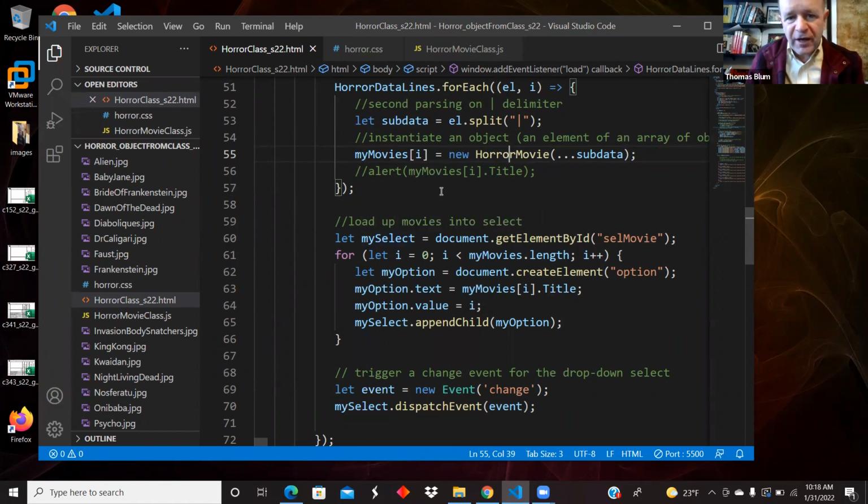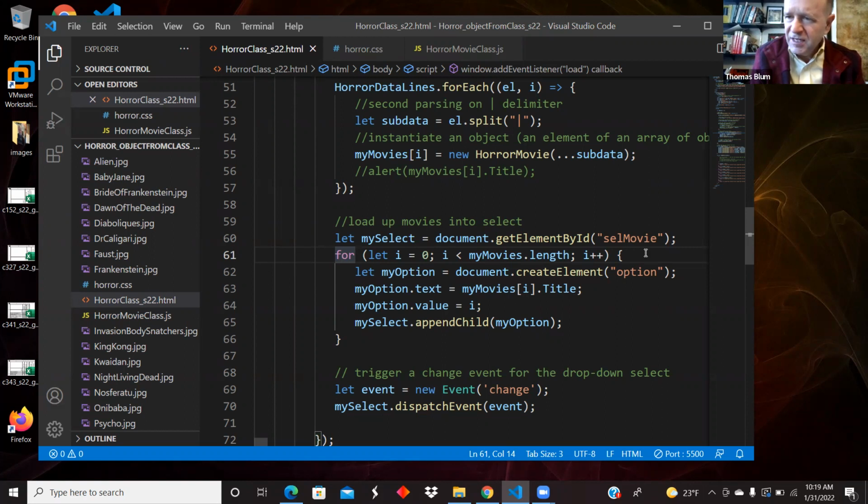And now that I have my array of movies, I grab my select. I am looping over my movies. I jump back and forth to show you old style looping and new style looping. This is old style looping. I'm creating an option that I'm going to add to my select. The text of the option will be the title of the movie. So myMovies square bracket i.